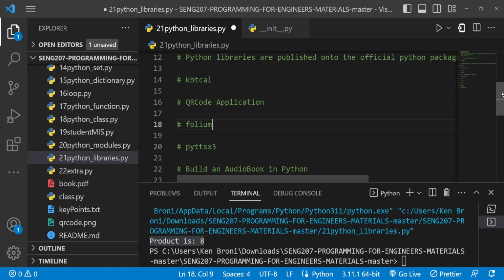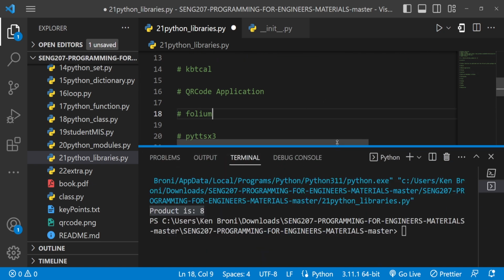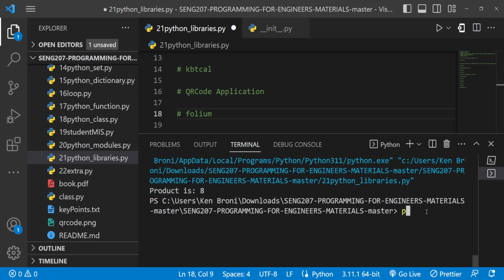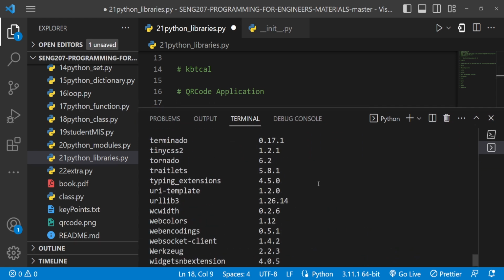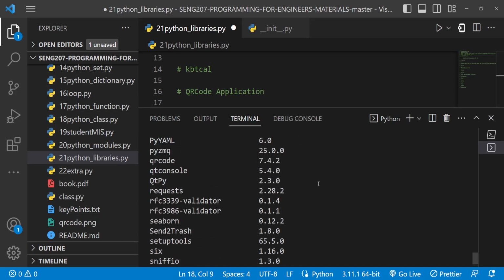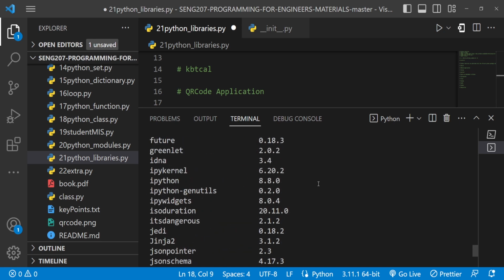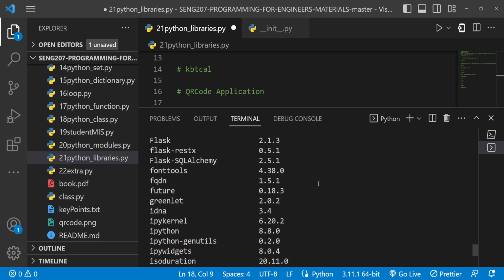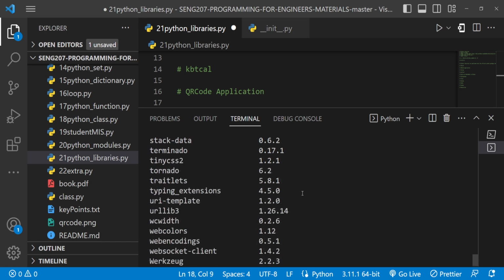Like I said, we can't cover everything over here, but then let me try and see if I have the Folium library in here. So I'll do a pip list to check if I have Folium, because sometimes if I don't need the packages, I delete them. So now let's scroll back to where we have F. So for F we have this. Okay, we don't have Folium listed out over here, so now let's install Folium.